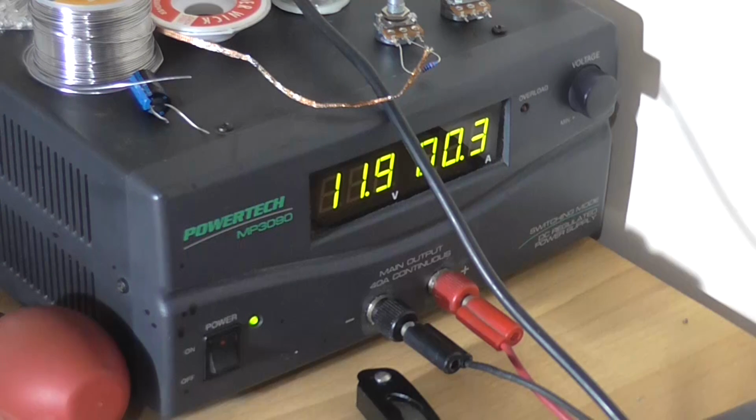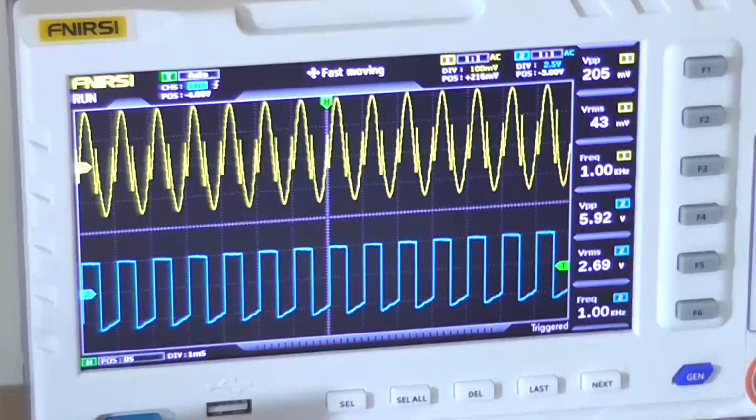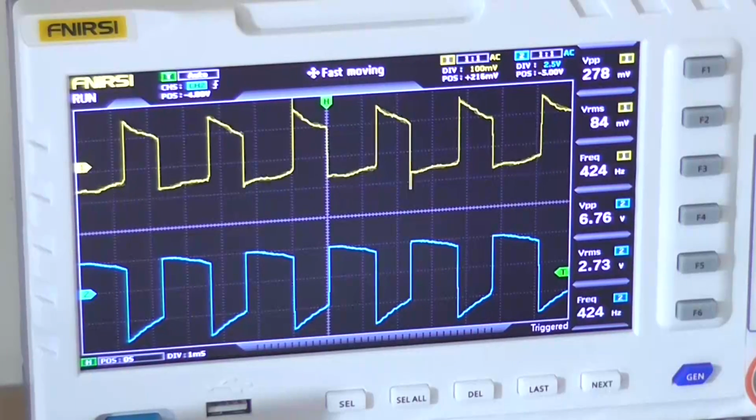11.9, close enough. Going to that, 300 mA current draw. What is going on there? That should be 0. Okay, something's obviously clearly wrong here.